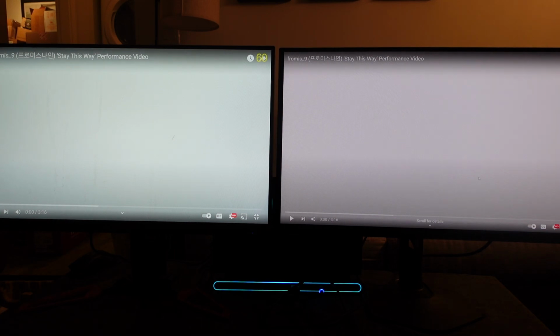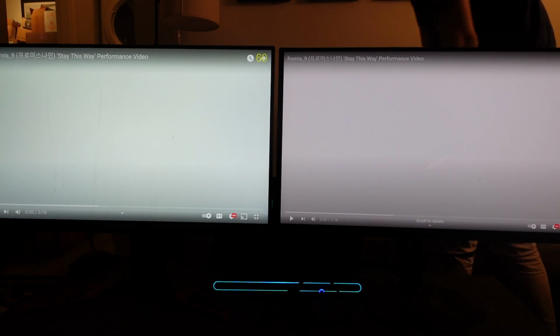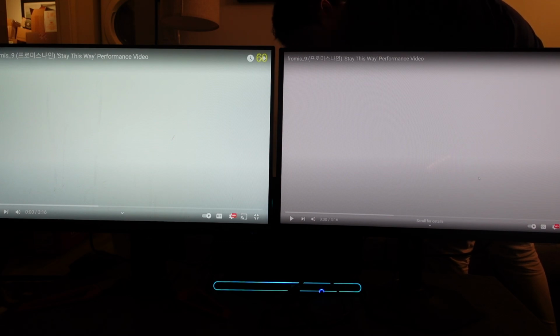So guess what, guys? The Alienware monitor doesn't even have any speakers. The Acer monitor does. So I guess I'll just play this K-pop music video. It's set to 1440p resolution right now for both of them because they're both 1440p monitors. I guess both at 60 hertz or whatever right now. And I'll just play the sound out of the Acer since the Alienware doesn't even have speakers. And hopefully you guys enjoy the difference in color and contrast.